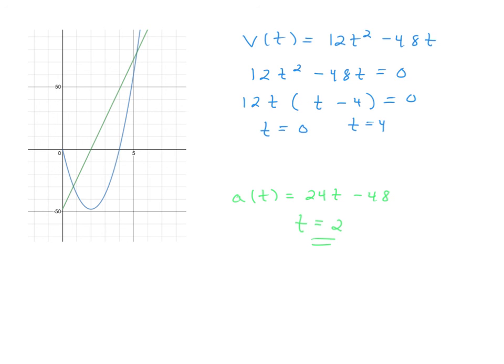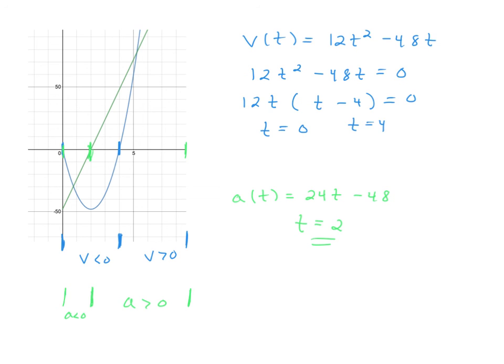So if we focus on the velocity, it's 0 here and here, and between this spot and this spot, the velocity is negative. But then over here, your velocity is positive. In terms of the acceleration, from here to here, your acceleration is negative. But then from here over here, your acceleration is positive. This gives us 3 regions to consider: 0 to 2, 2 to 4, and then beyond 4.